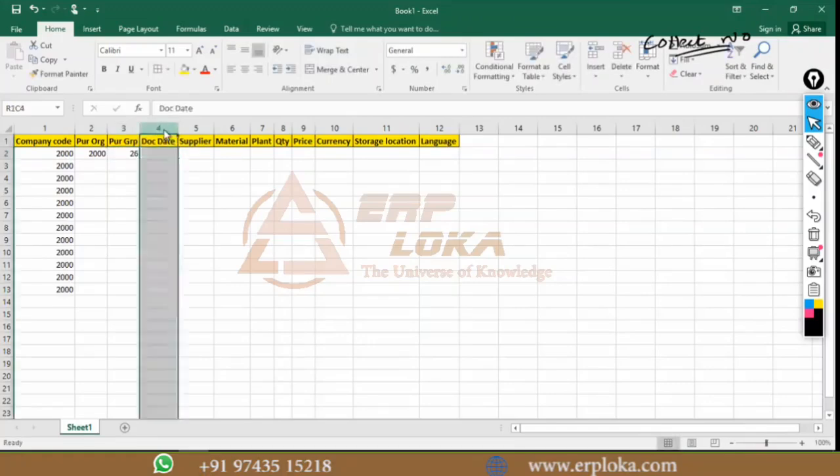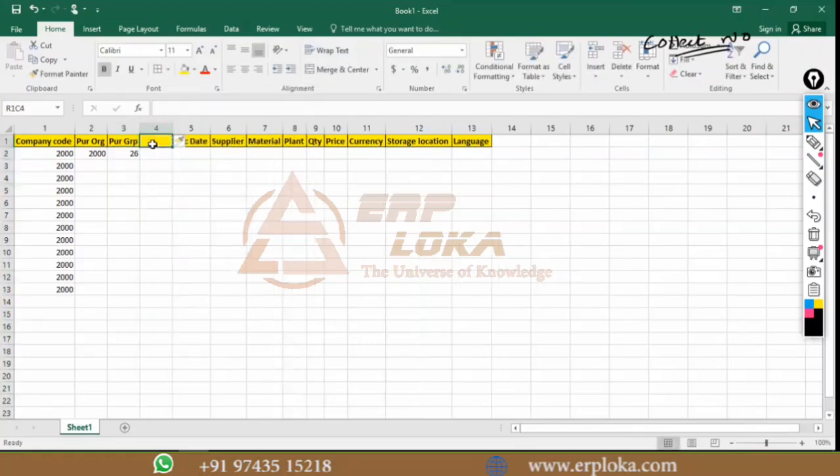I'll enter the document type. My document type is NB. Document date is 06.02.2022.